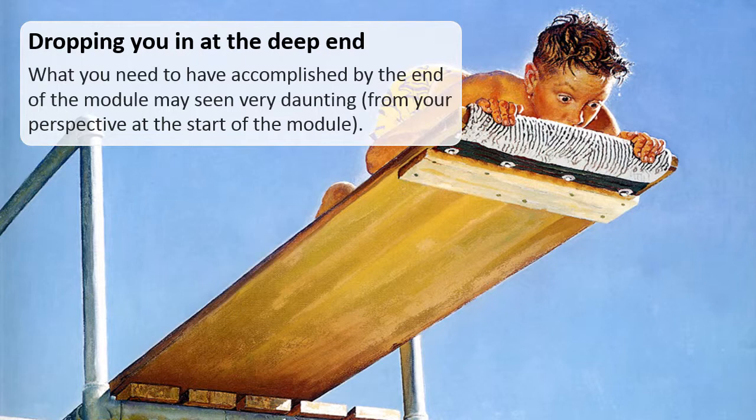I suppose the only comforting thing I can say is that based on all of the previous years in which the module has run, it does come. And whilst at the start, students can be slightly apprehensive, by the end of the module, it's very, very rare to get people who are apprehensive in terms of what they need to achieve. Everybody knows what they need to achieve. Generally at the end, though, it tends more to be time pressure. Do I have sufficient time to get in all the things I want to put in? But that's a different type of pressure.